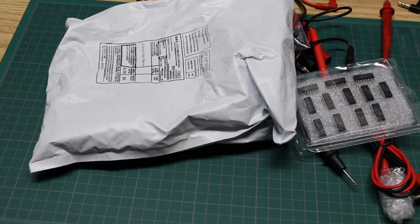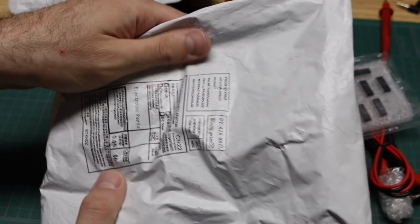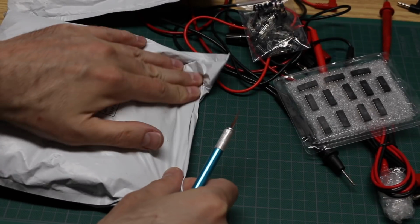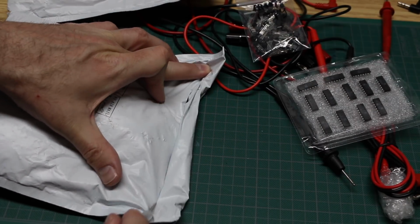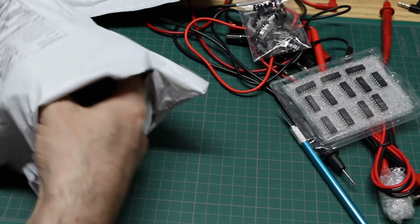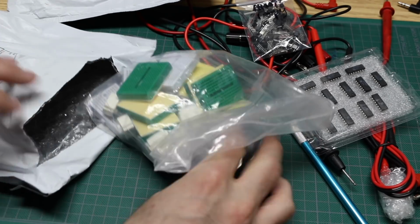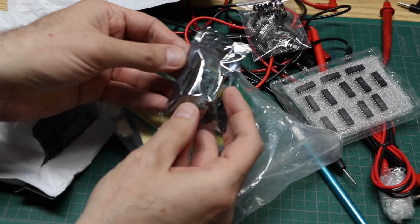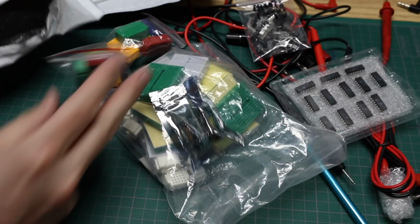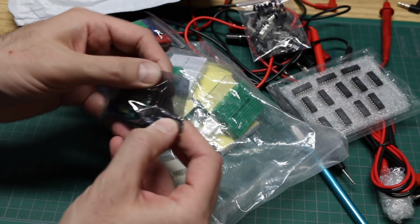Electronic parts and wire connectors. This feels pretty loaded up with stuff. One of those packages I'm not sure where I can safely cut. Okay, this is a lot of stuff. Oh, I see breadboards. I see lots of breadboards and a module. More breadboards. That's it. What's this standalone module?